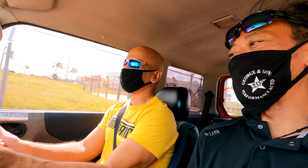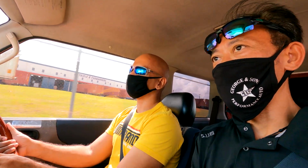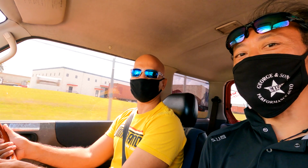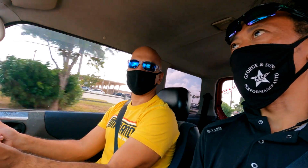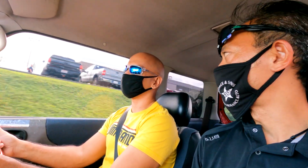All of this was her idea, and I just put it all together. She's the one that wanted the snorkel, so I had to get the snorkel and find a way to modify it to get it on. At the moment, she wanted flares, so that's what I'm working on right now. The flares, it's good looking. Are you gonna make them black or red? Black. Then we're gonna add a roof rack. And the spoiler I still gotta add as well. Once I'm done with all that, I'm gonna paint it too.